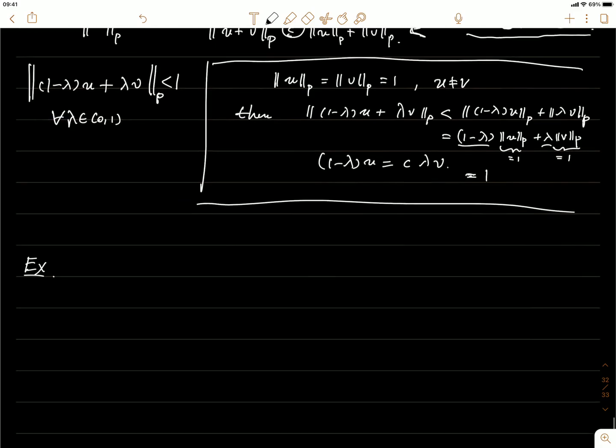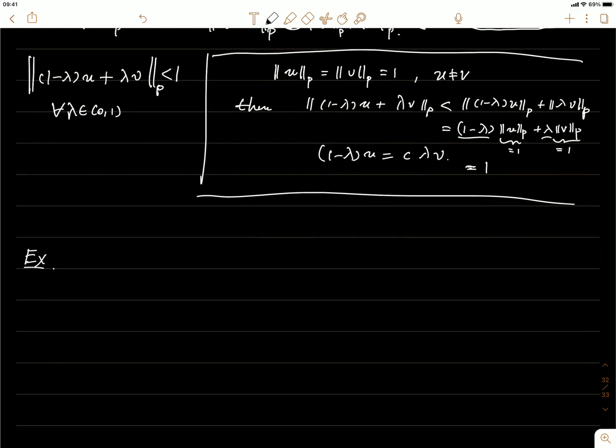Okay, let's look at the case where p equals 1. So this is actually pretty much like the case we considered earlier. When we have the R2 space, when we define the 1 norm, then we will not have a strictly convex space. One example for this is, let's say I have L1 of the interval 0, 1. So this is only L1 integrable functions, or the Lebesgue integrable functions over the interval 0, 1. So I can define 2 points in the space. One is the function constantly equal to 1. The other one is the function equal to 2t.